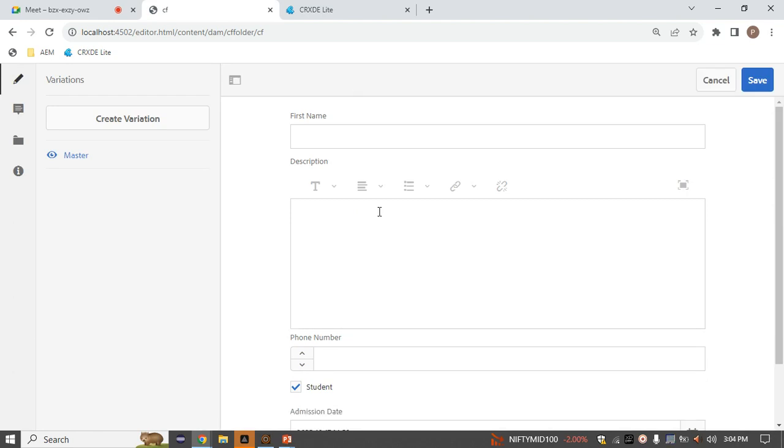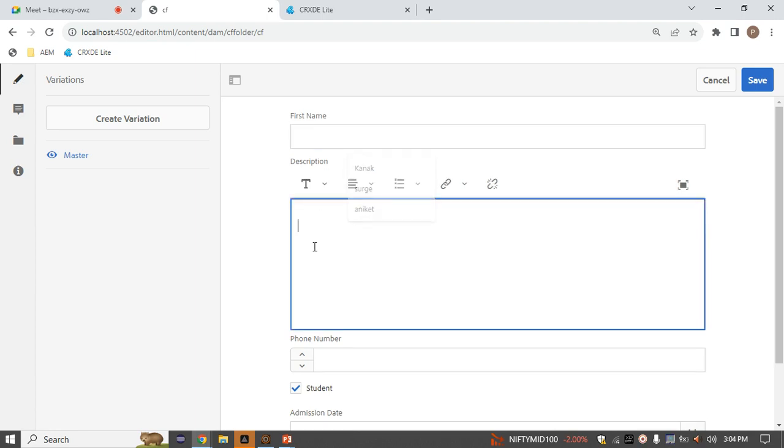Okay, so this is our content fragment editor. Here you see, firstly we have created a single field, so that's why we have the single field option only. Here we have descriptions, and inside that we have this text area.